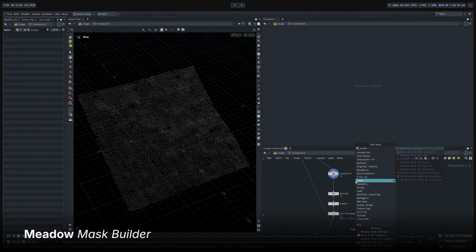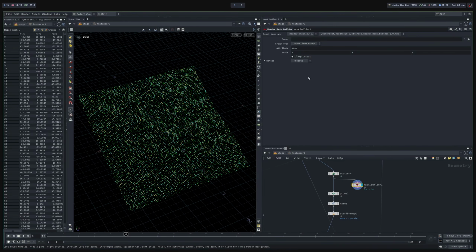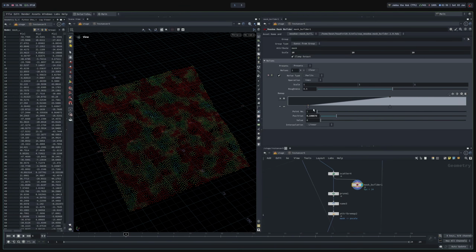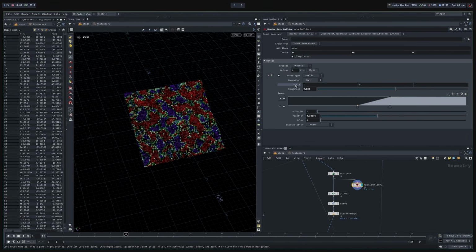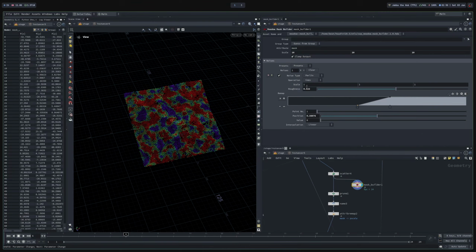The last node is the mask builder. The mask builder node, if you take a look at it, is just a bunch of noises stacked on top of each other. So by default, we're starting with a Perlin noise, and I'm just going to increase the scale here a little bit so we can see what we're working with. And then we can use this ramp attribute to adjust our Perlin noise, and it has all the normal noise settings, such as this roughness slider. And the nice thing about the scale is the larger the scale, the larger the noise. So it's not inverted like most noise parameters.